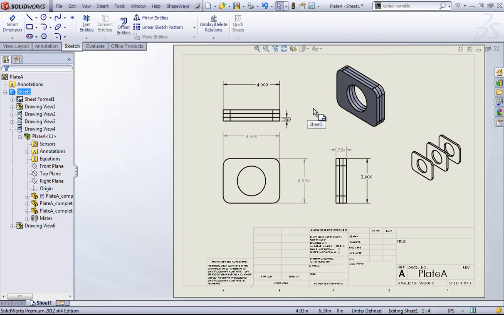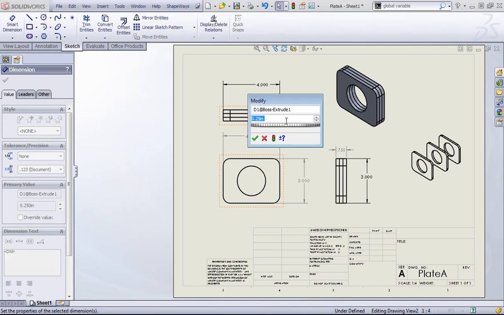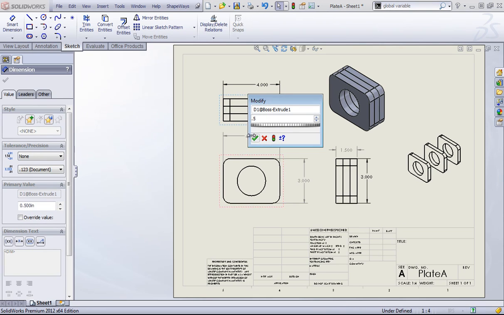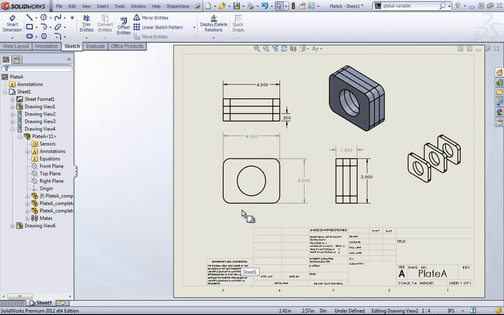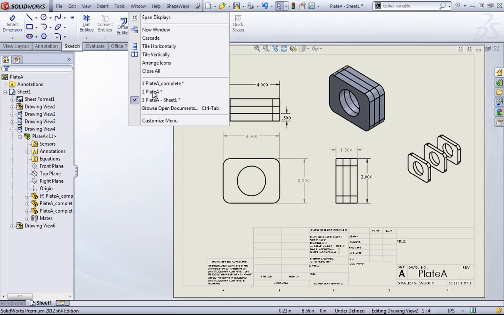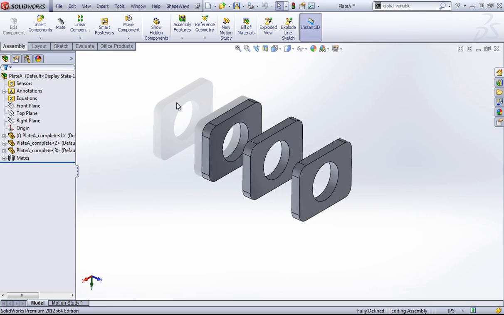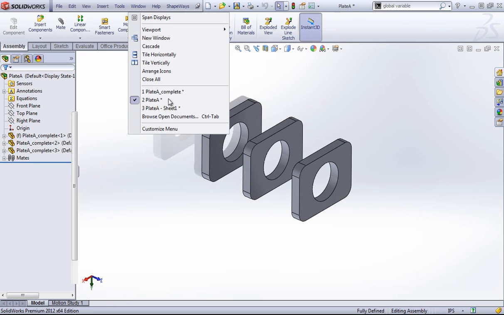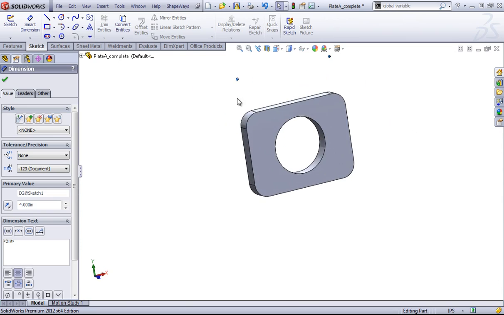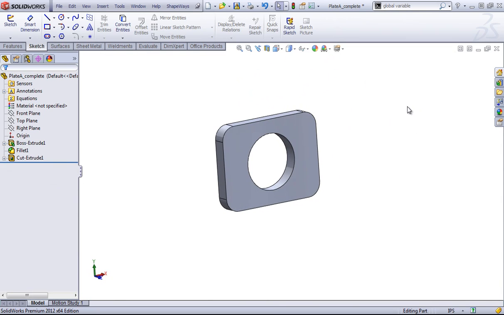But you'll notice that the model item dimensions are black, indicating that if I do double click, I should be able to change this directly in the drawing, whereas these gray dimensions are driven and cannot be changed. And we can see these have updated in both of these files as well.